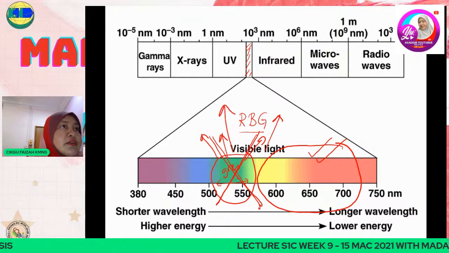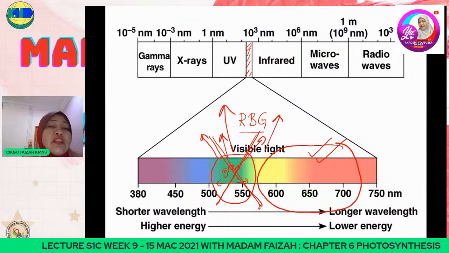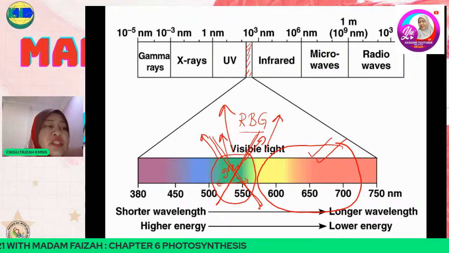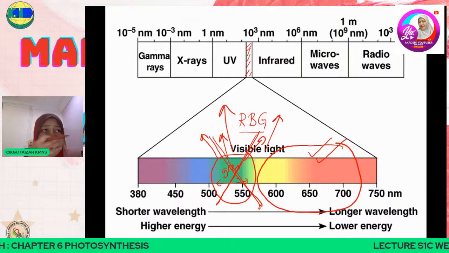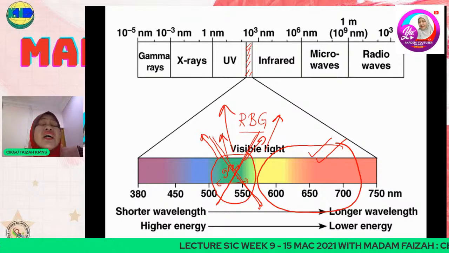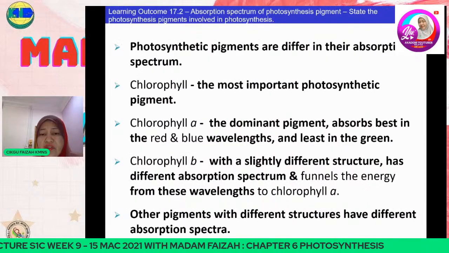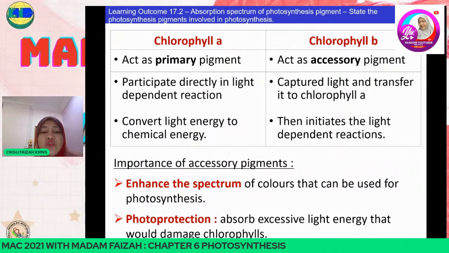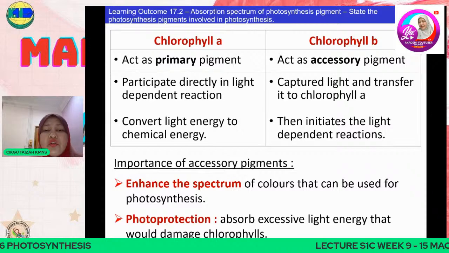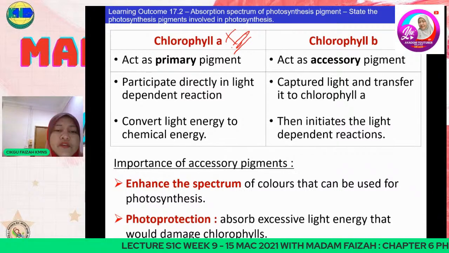Right, so we have a very narrow band of light, 10 to the power of 3 nanometer je Tuhan bagi. Okay, so different wavelength, if you all belajar dalam fizik, shows different, different wavelength shows different apa, kelas? Different photon. Okay, so this is what teacher nak you faham, kelas. Chlorophyll yang paling penting ialah chlorophyll apa, kelas? Chlorophyll A. Ini ingat. Okay, ingat A, ingat chlorophyll yang paling penting.